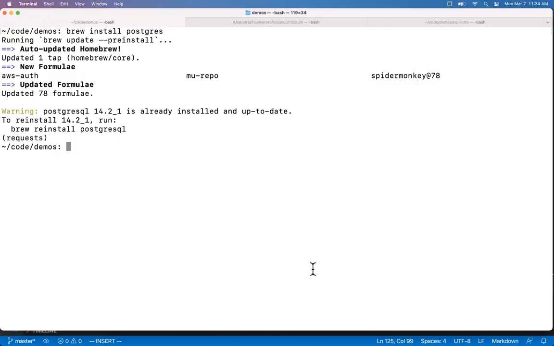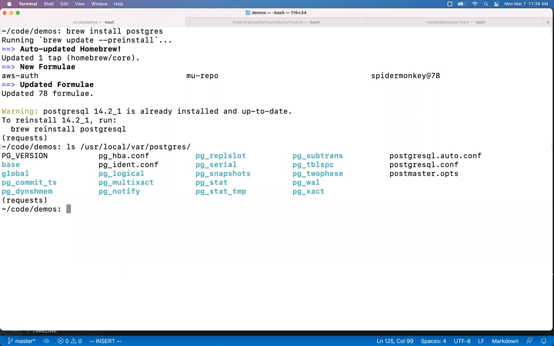So by default, if you installed Postgres through Homebrew, this is going to be in user local var Postgres. So I'll just ls. This is the Postgres data directory.